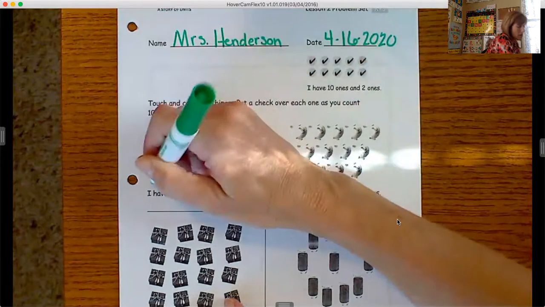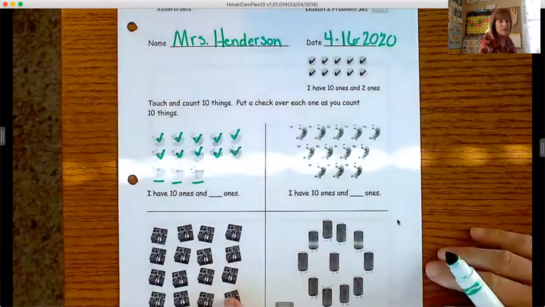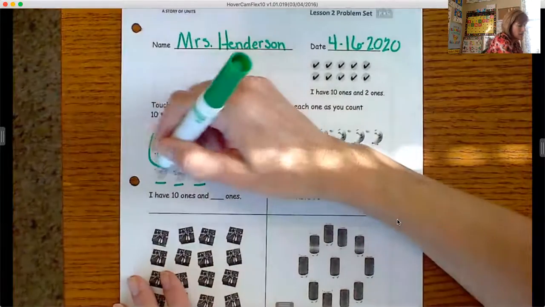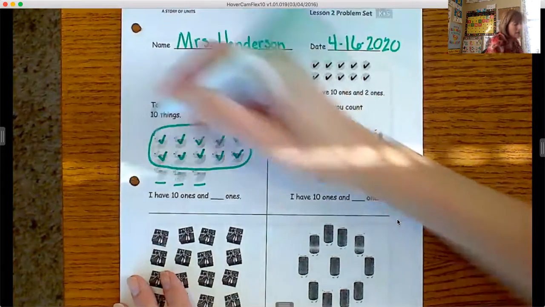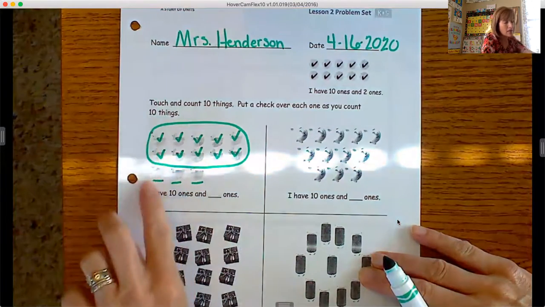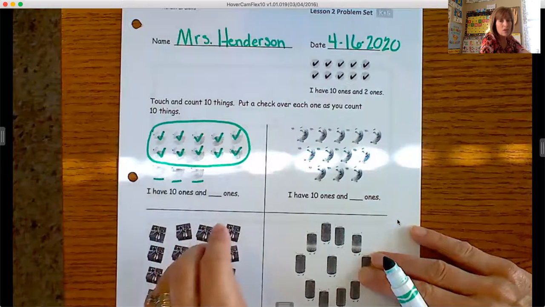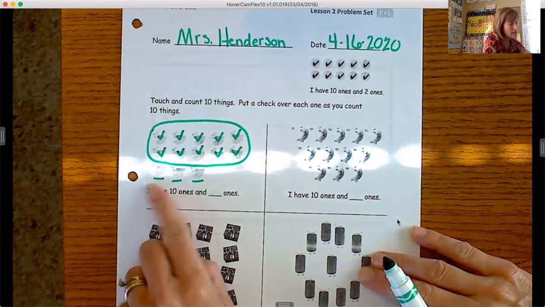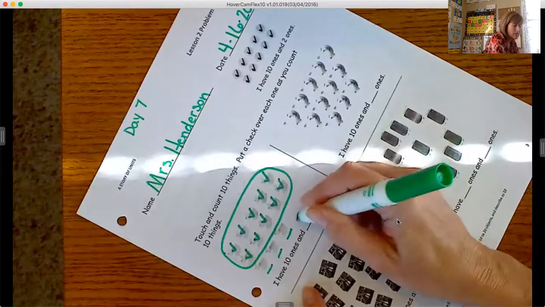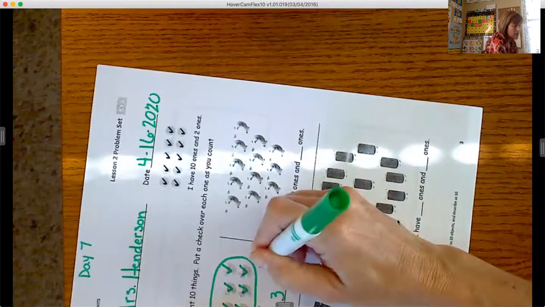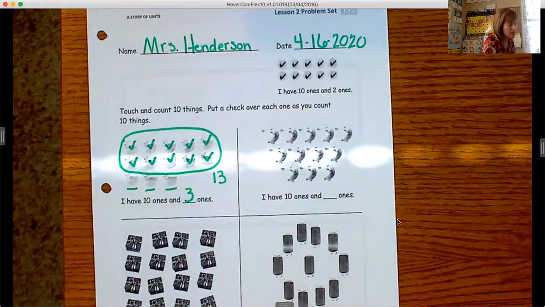And then if you want to underline or circle, or you don't have to do anything, but just to show that's different. So I have 10 ones. There's my 10. And they're in nice groups of 5. So that's a nice 10 frame right there. And the kids know when we put things in a nice order like this and keep them organized, that's called an array. Okay. So I have 10 ones and then I have 3 ones. And if your child wants to practice writing 13 off to the side, that is fine.